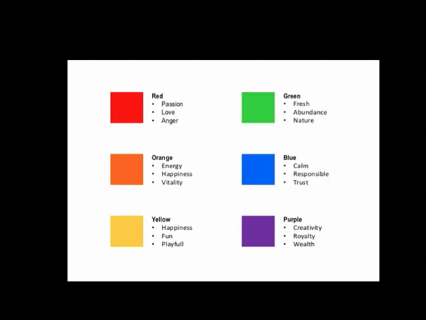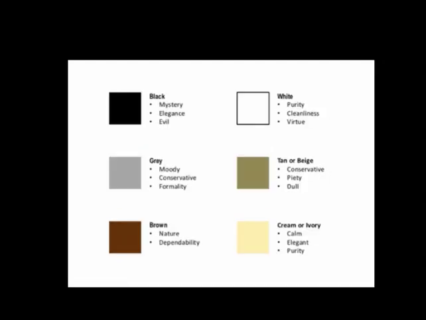You can see in the slide that green is abundance, and orange is happiness, and yellow is actually happiness as well. So, really think about the color when you're selecting it for your image. I'm not going to go over every single color, but just remember that color influences people. And think about how you use color to communicate. It is one of the most emotional elements of any image. So think about what color will convey to your viewers.